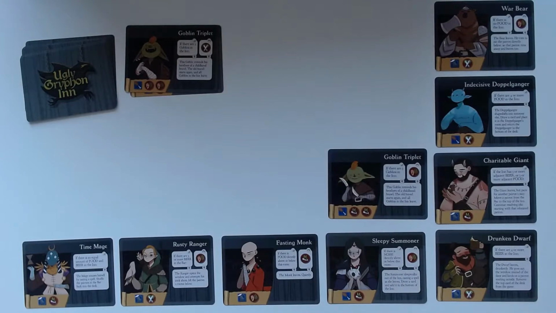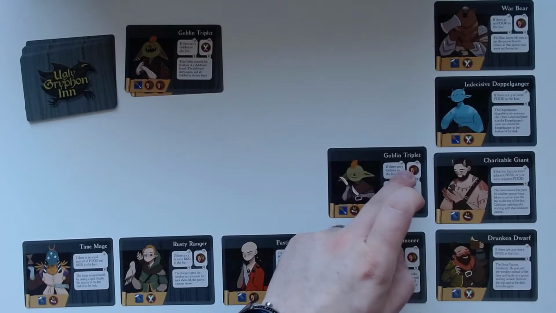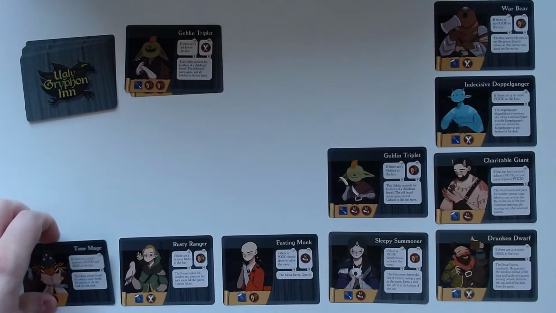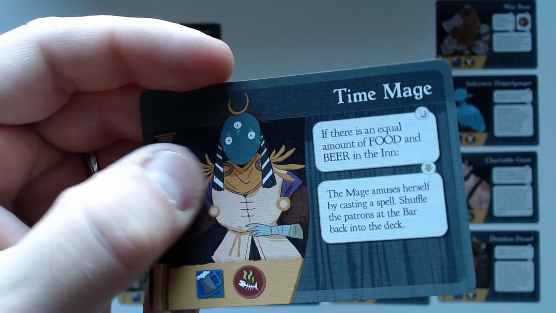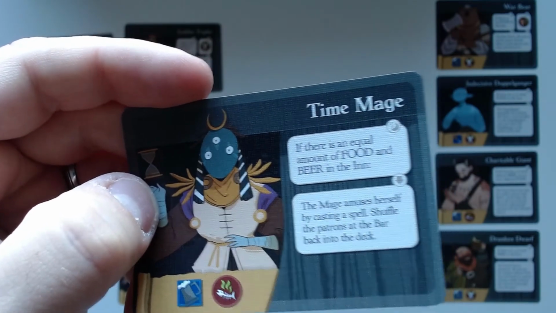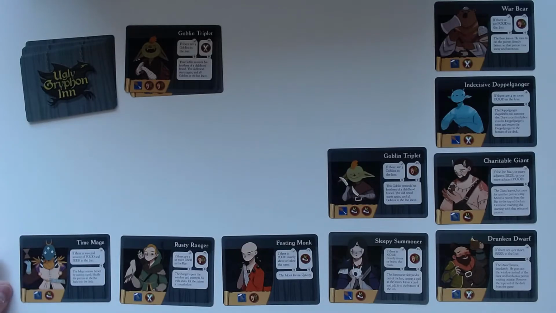The Sleepy Summoner. If there's noise directly above or below this room, we do have noise there. So that's something we cannot put there. But we do have 2 smells. If there is an equal amount of food and beer at the inn, then the mage would just shuffle the patrons at the bar back into the deck. This, of course, disrupts us a little bit, but it's not too bad.